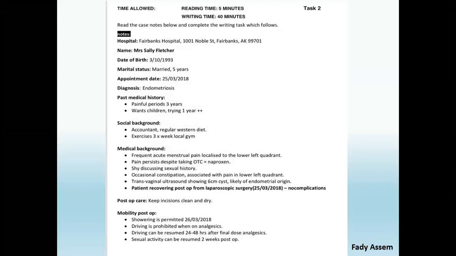Okay, in these case notes, we have our patient. Her name is Sally Fletcher. This patient has a diagnosis of endometriosis. She has a past medical history of painful periods, and she's been trying to conceive for some time. We have her social background and her medical condition. If we look at the medical background of the patient, you will find that she was having occasional constipation associated with pain in the lower left quadrant.